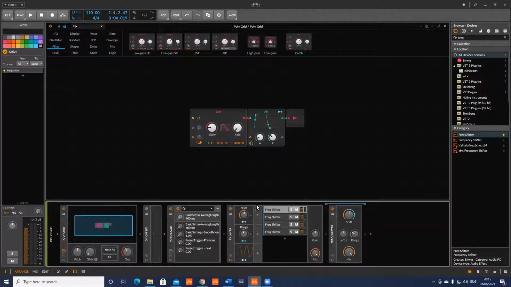It obviously sounds better when the sound going into it is a bit more than this. It's just quite a simple sound.